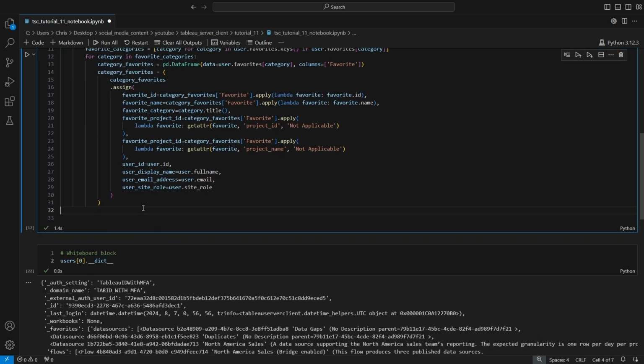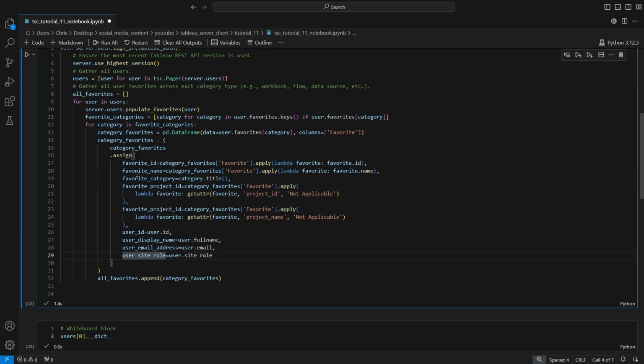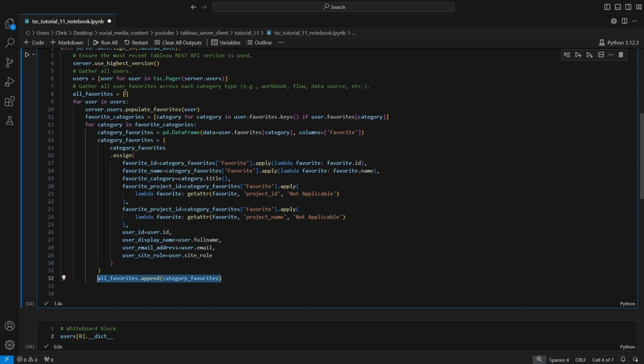And what I'm going to do down here is say all_favorites.append(category_favorites). Okay, so this is going to ensure that for each iteration, so for each user and category combination, I'm not creating a data frame, doing all this heavy lifting, and then overwriting it, right? I'm going to take the result of this data frame and append that to a list of data frames.